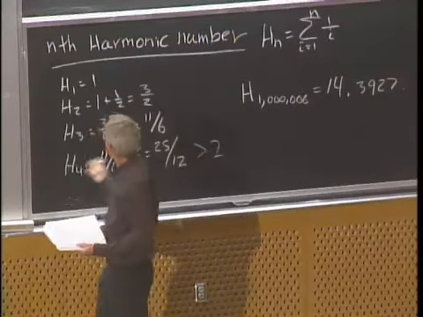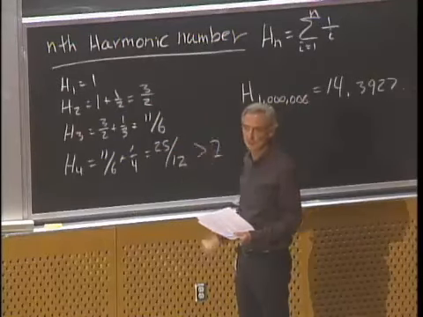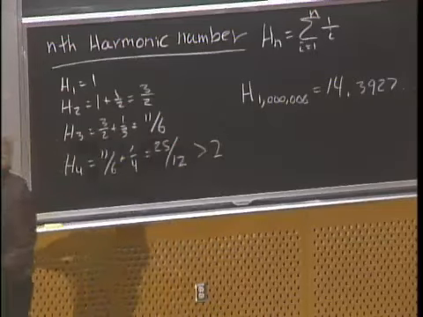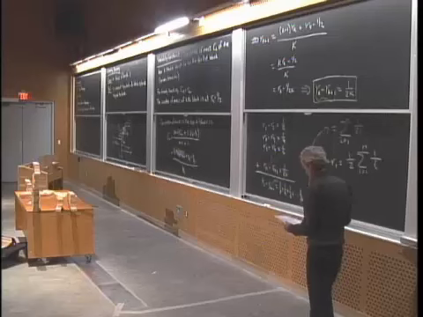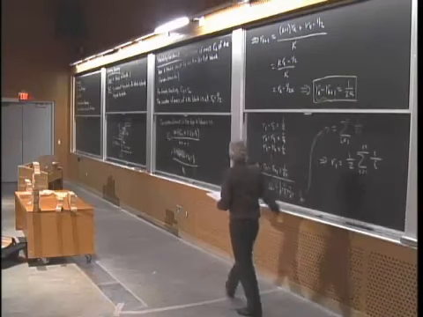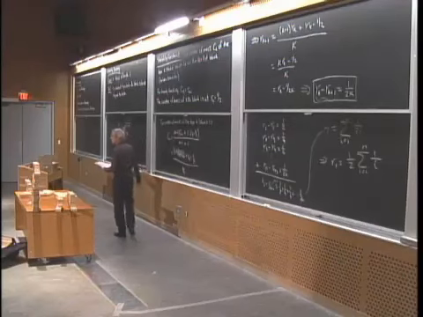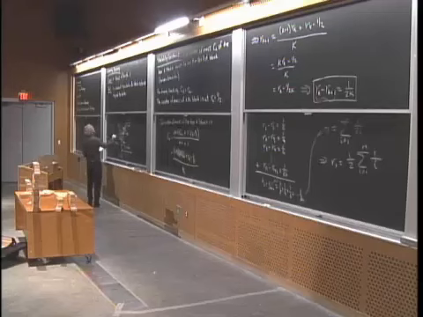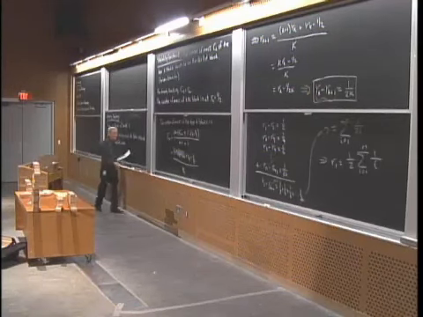Now, it turns out that the harmonic numbers grow to infinity. And we'll see that, but they grow very, very slowly. And to see that, we need to get a closed form expression for this sum. Now, does anybody know a closed form expression for the sum of 1 over i? I don't think so, because I don't know anybody who knows that. In fact, it's probably believed that it doesn't exist.